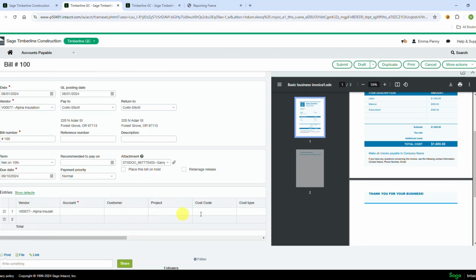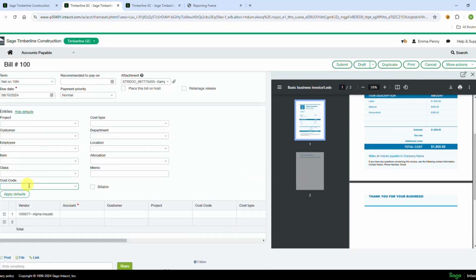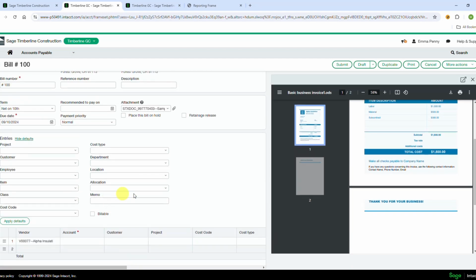You would come in here and update it like project, cost code, cost type, account you want it to go to. Now, if Alpha Insulation's vendor record was updated with some defaults, it could pull in some of that also. If we look at the show defaults, that would show up here. Of course, we don't have anything set for Alpha Insulation, but that's how it would look.